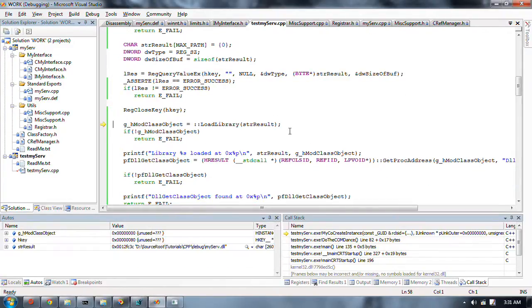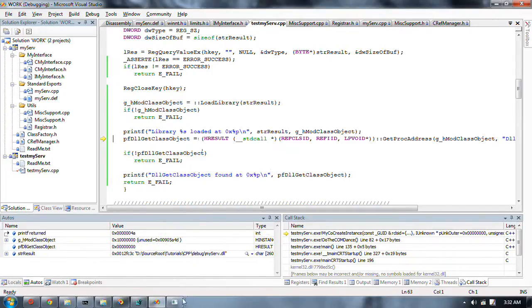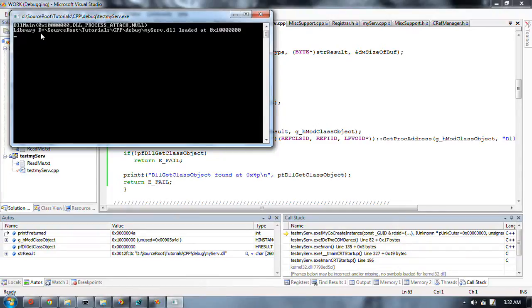Did close the key. Now I'm loading that library. As you can see, it loads to its normal address, 10,000 or 10 whatever, 470. I'm printing out as we go along here.